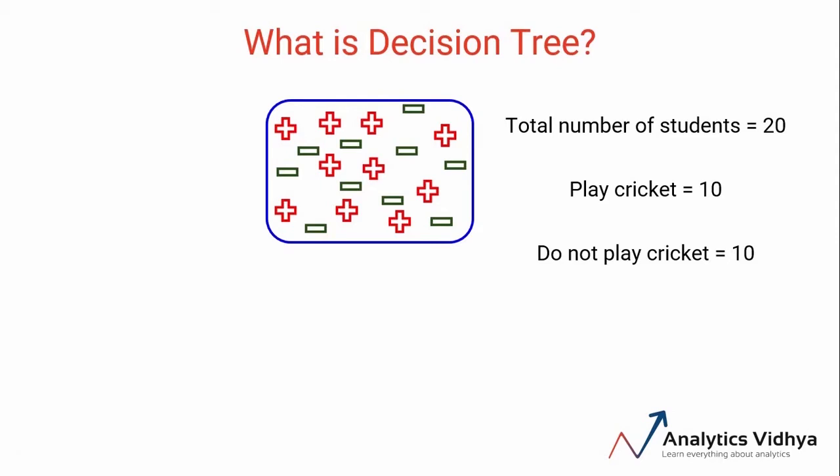Now we have the following features of the students. We have their height, their performance in class, which tells us how the students have been performing in the tests that are conducted in the class. And finally, we have their class, which basically defines the current class of the student. Using these features, we want to train a model and predict whether they will play cricket or not.